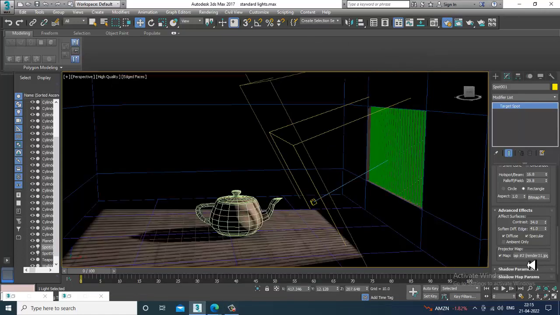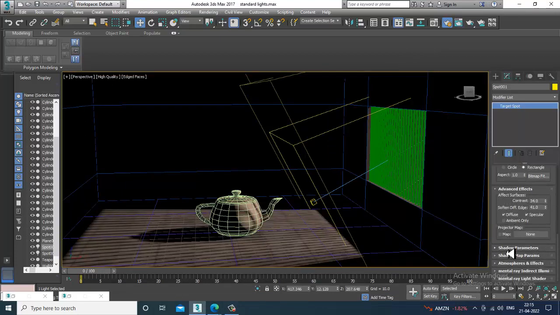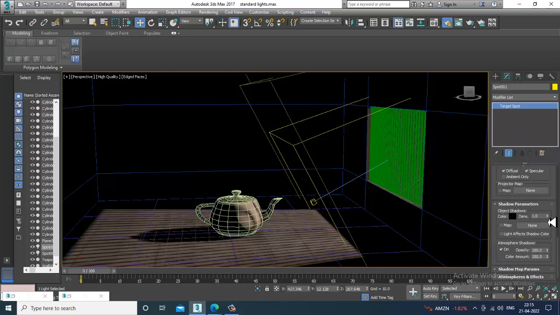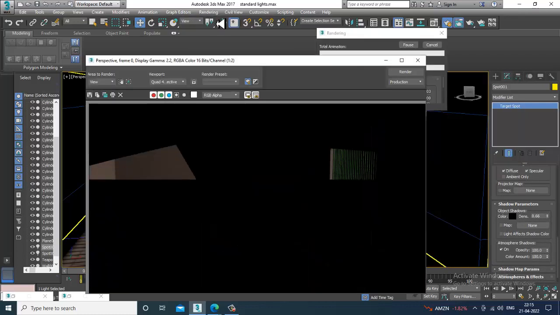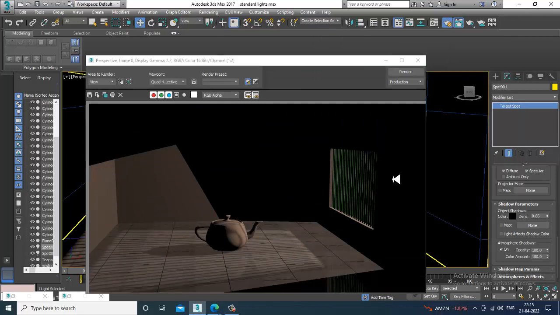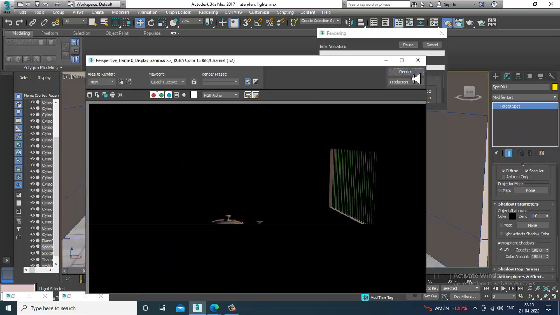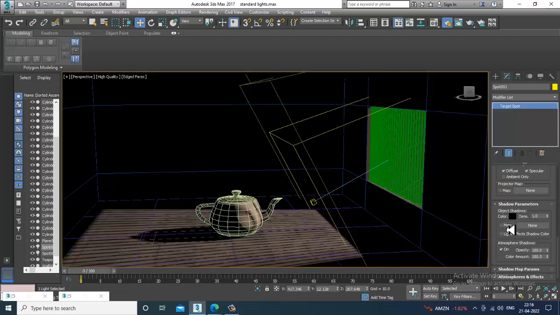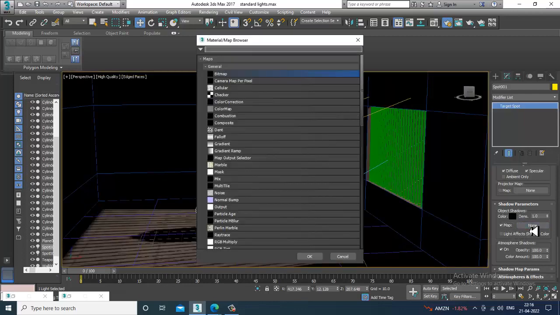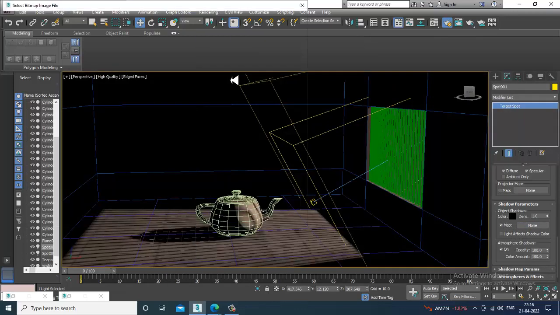You can right click and clear it. Go into the shadow parameters. Dense, if you want to make it much lighter, light shadow. So you can use this dense parameter. So let's just make it as 1 as usual. Alright. You can also get a map in the shadow. So activate this. Let's go into this and let's take a map.